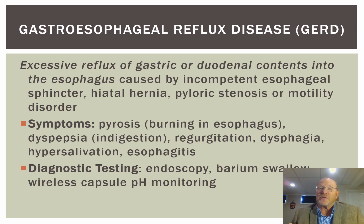And continued exposure of the hydrochloric acid to the esophagus is eventually going to cause an erosion of the wall of the esophagus. It's going to cause ulcerations. And we actually call those peptic ulcers. They can occur other places, and we'll talk about that shortly. So the clinical manifestations certainly make sense: we're going to have pyrosis, which is a burning in the esophagus, indigestion, difficulty in swallowing. Those are the primary ones. But just the burning and the feeling of indigestion are the most common clinical manifestations.